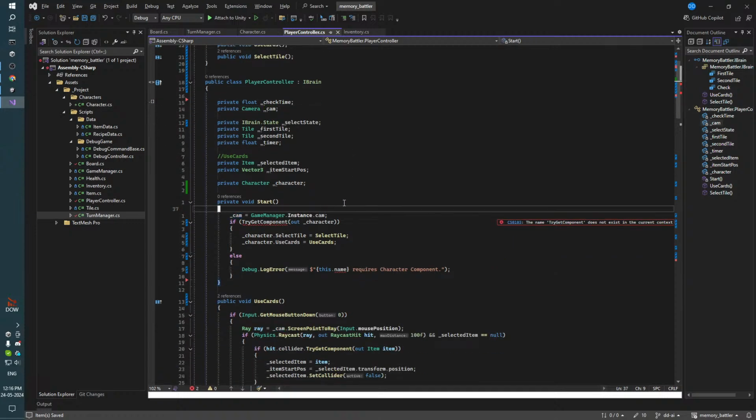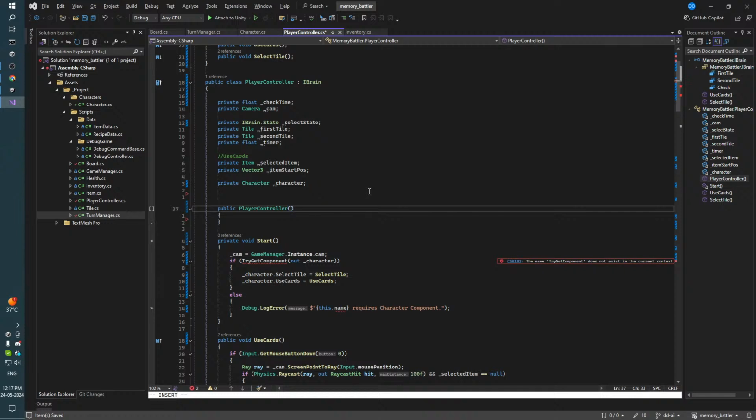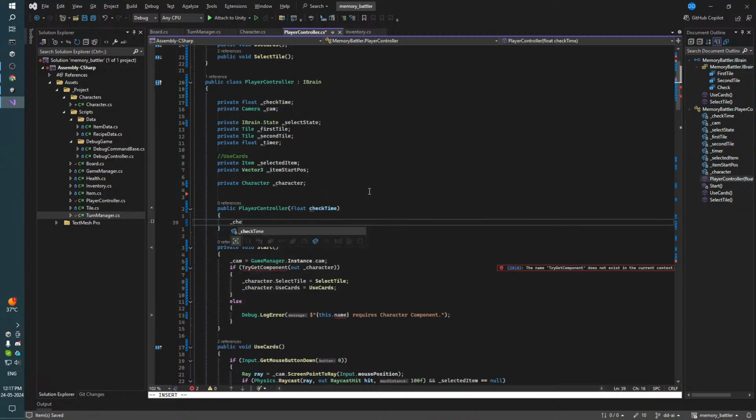Now rather than using the start function, what we can do is we can just create a constructor for player controller which takes check time, and now we can just set this here.